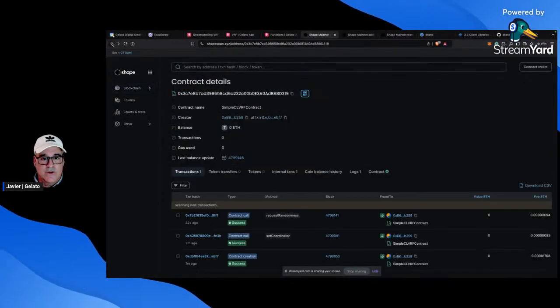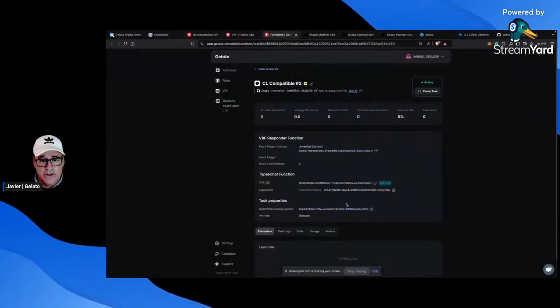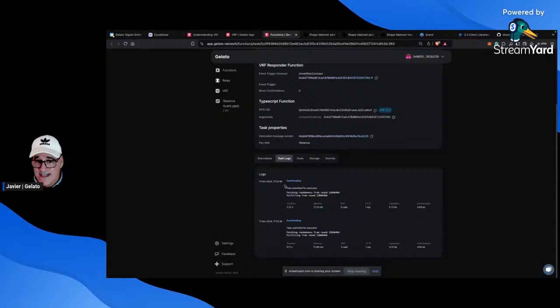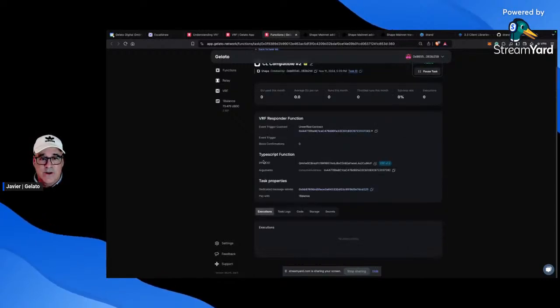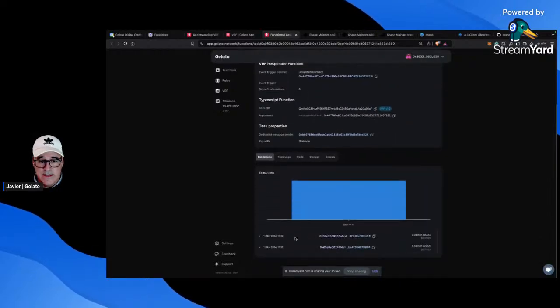So let's go back to the contract. And now if we go to our function, here we should see exactly that the function has been triggered twice just right now, because we asked for two numbers, for two random words. So here we must see the execution that also are updated. We can see both transactions.